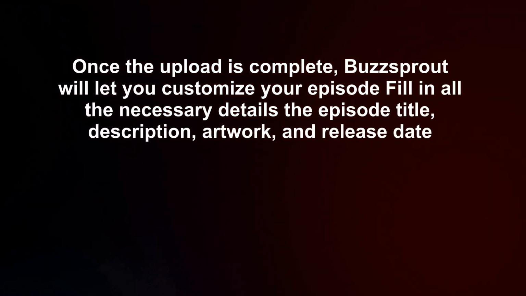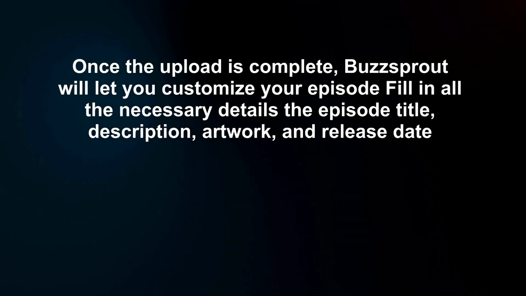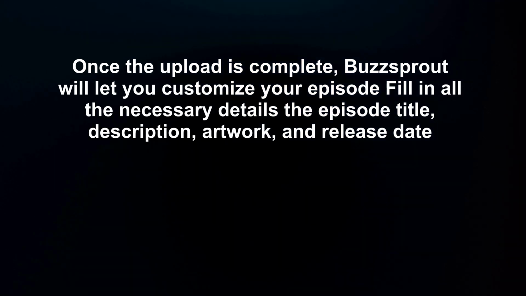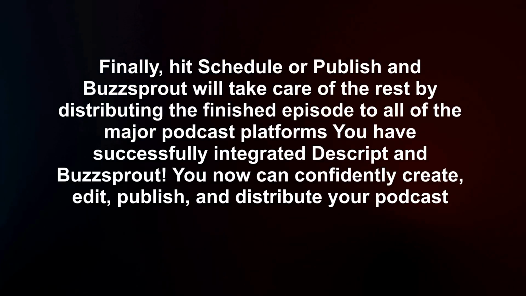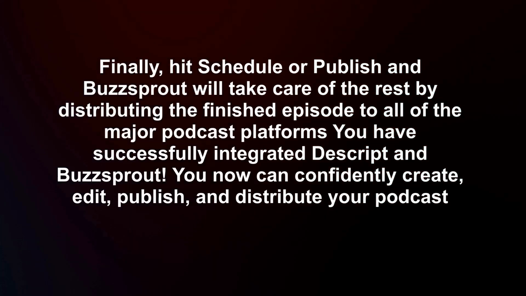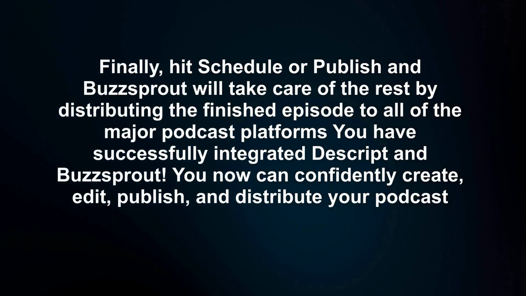Once the upload is complete, Buzzsprout will let you customize your episode. Fill in all the necessary details: the episode title, description, artwork, and release date. Finally, hit schedule or publish, and Buzzsprout will take care of the rest by distributing the finished episode to all of the major podcast platforms.